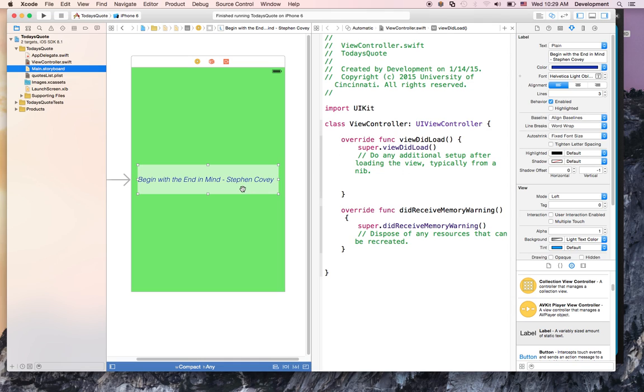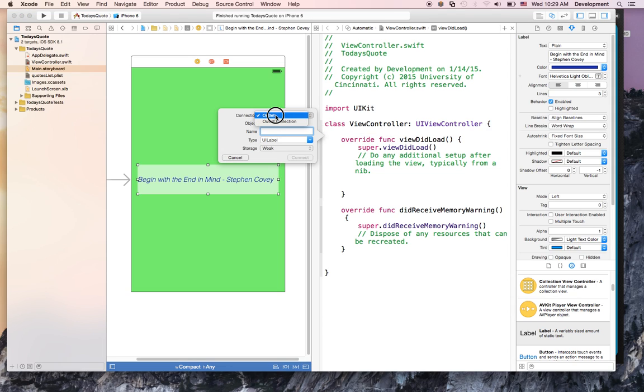So here is the controller, here is the view. So we press the Control key, click, and drag to the controller in the class. You see here it shows the message insert outlet or outlet connection, because this is data. If it has a possibility of actions, you will see action as well. Release, and you can see in the connection there's outlet. From the view controller, the type of the connection is UILabel. Storage represents options in how it goes into the memory of the app that is controlled by the controller. We don't have to worry about this now.